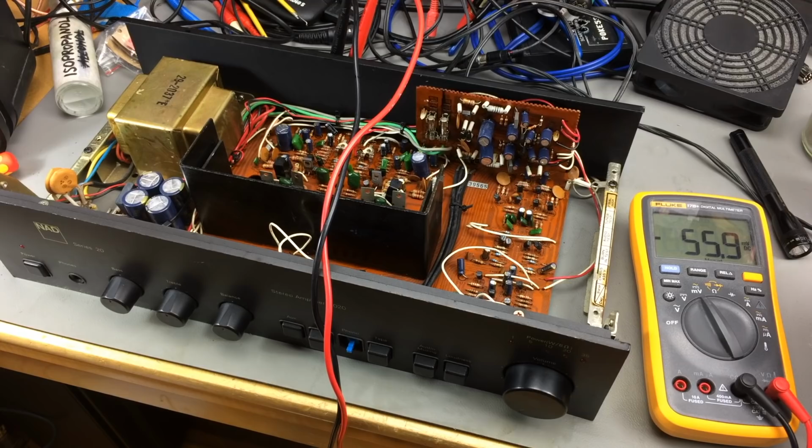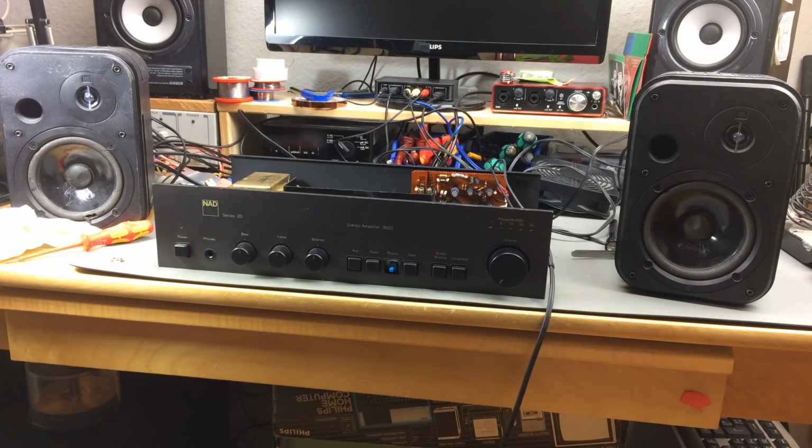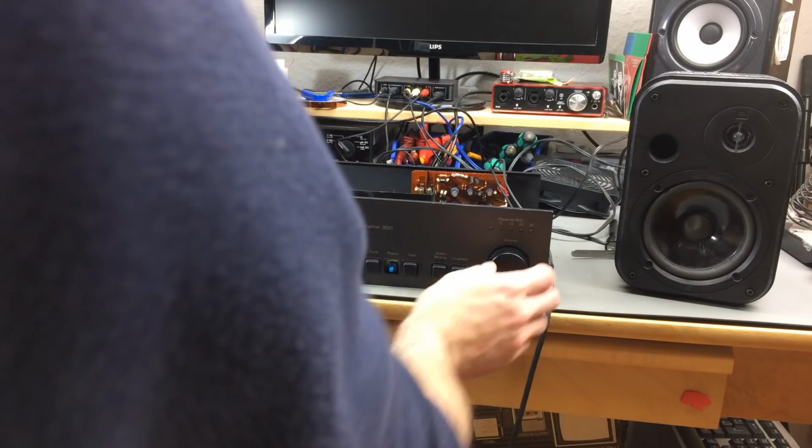The left channel is very close to zero, but this one has like 55 millivolts offset. That's not great. It's not going to kill any speakers, but yeah. So let's see if it still works at least. Okay, that's the little power on thing.